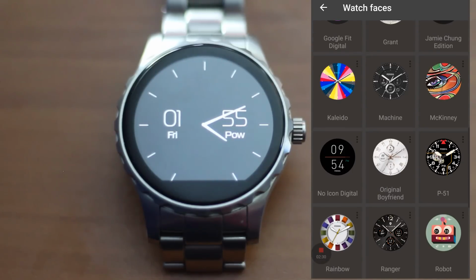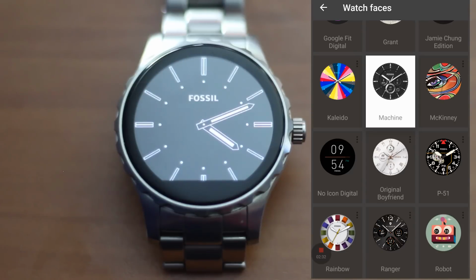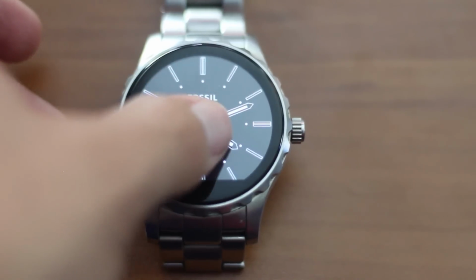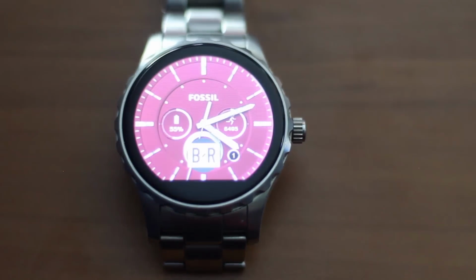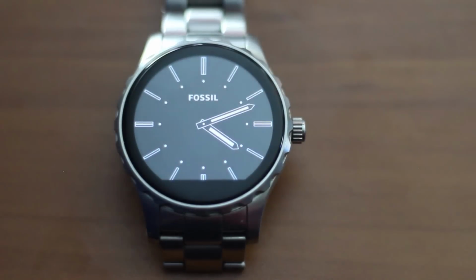So let's see. Machine is the one that I like. So we're going to select machine. And look at that. It changed pretty much instantaneous. Now, of course, it did have to refresh the screen. So what we're going to do now is we're going to tap that screen. And bam, look at that. Red face shows battery, steps, and the date.